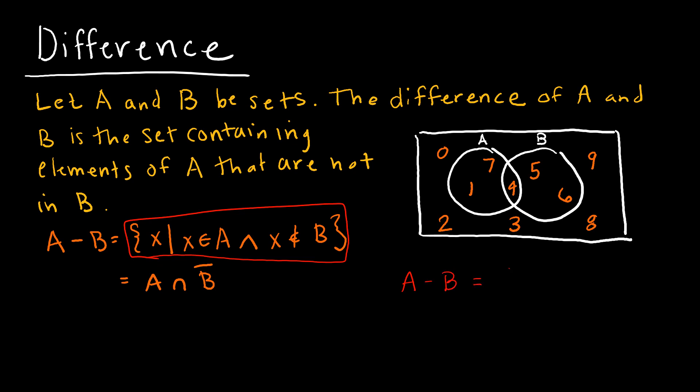my only options are 1, 4, and 7. But I need to take away any of those that are also in B. So my solution would just be 1 and 7. So that is the values that I would use for the difference. So essentially, I'm just subtracting anything that is contained in B. I couldn't include numbers like 0, 2, 3, because those were not contained in A to begin with. So it's just like a normal subtraction question.